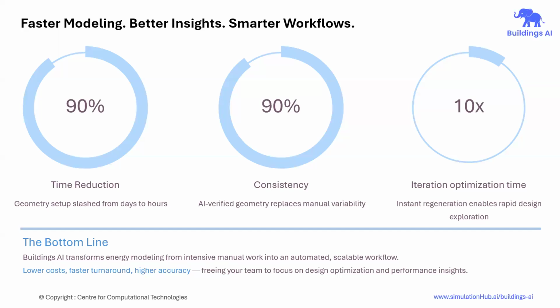So the bottom line of this whole process, what we have tried by introducing this feature, is reducing the manual steps involved, reducing the recreating of the same information, which translates into lower costs, faster building design turnaround, and also higher consistency and accuracy, because the process is repeatable in nature. The feature works consistently across the same geometries and different geometries, and very little manual effort is involved in order to get the building information model for your energy modeling needs.